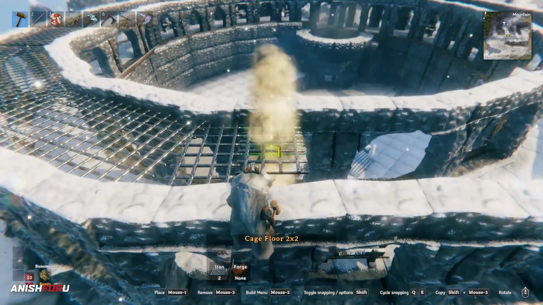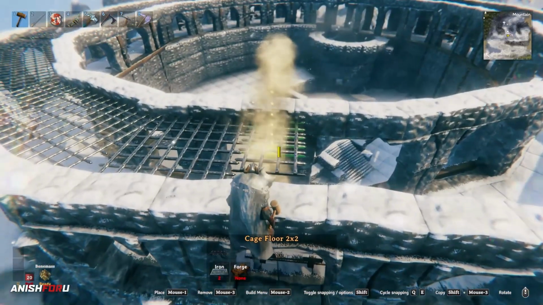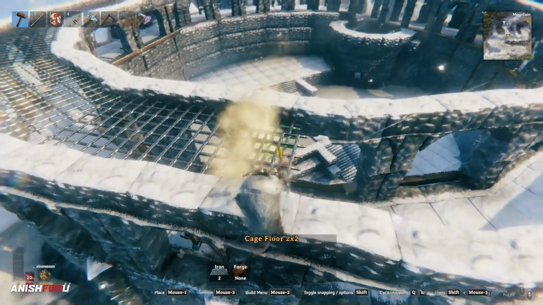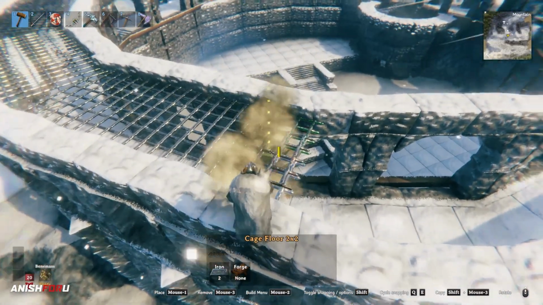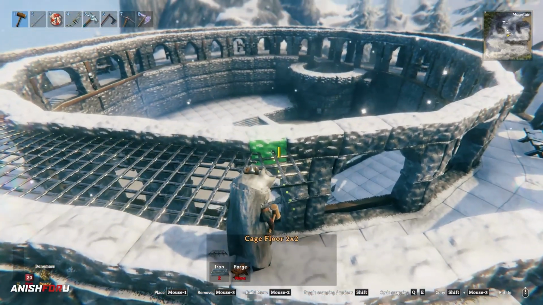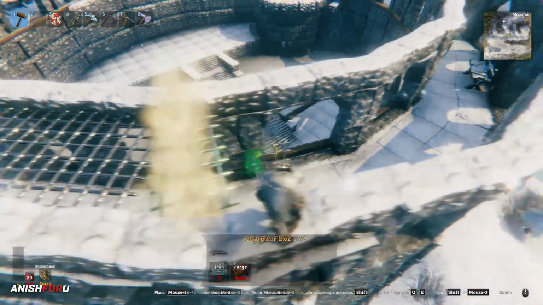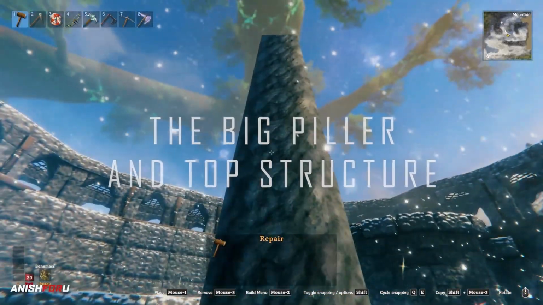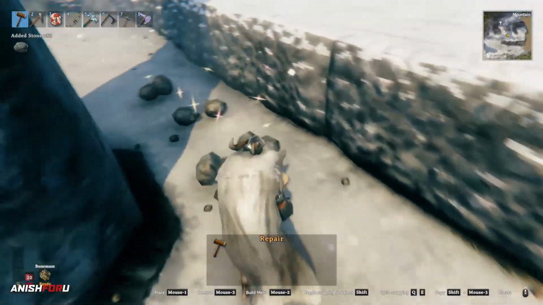And there are some stone arches to make it look pretty. And then you just use your shift key and place the stone floor part, the cage floor part, and place it slightly under the top, and you can easily process that.